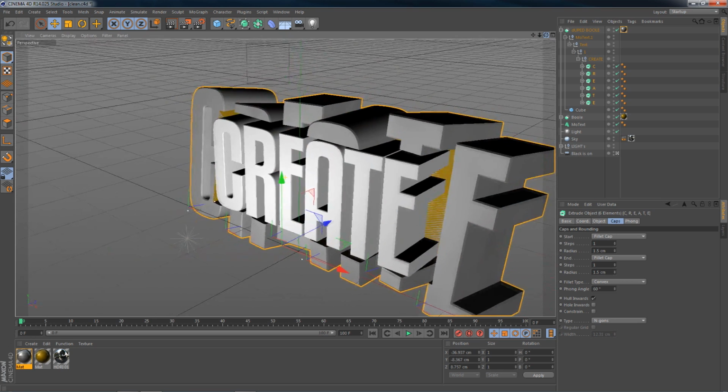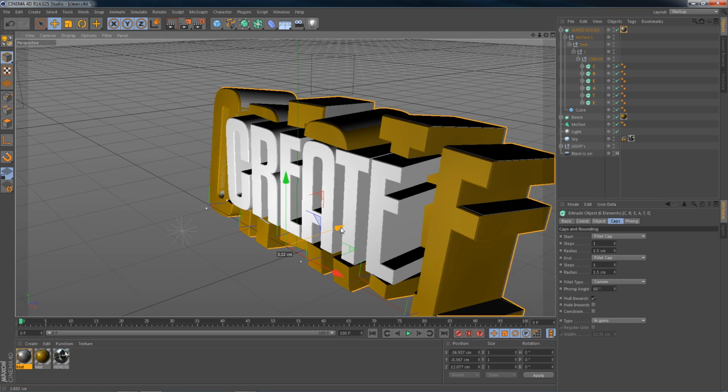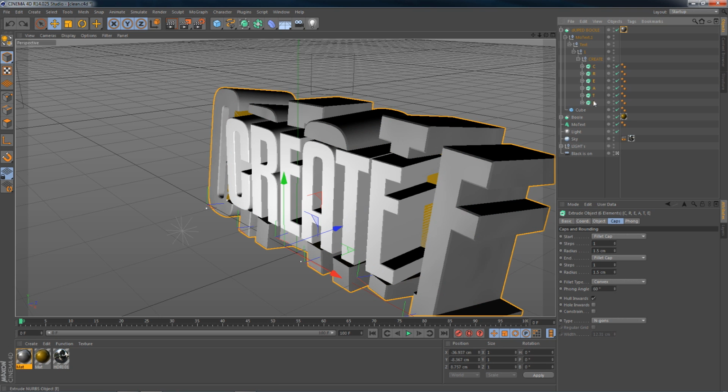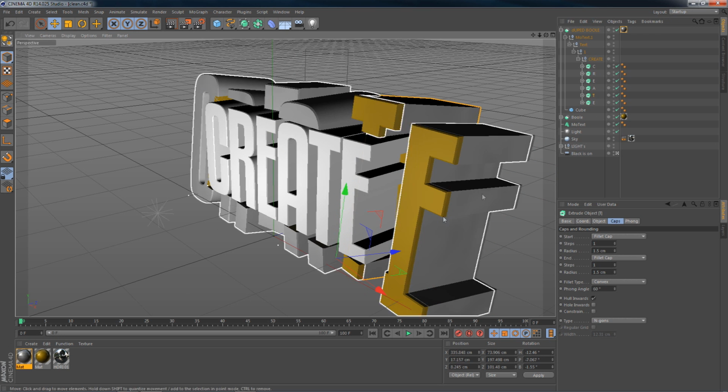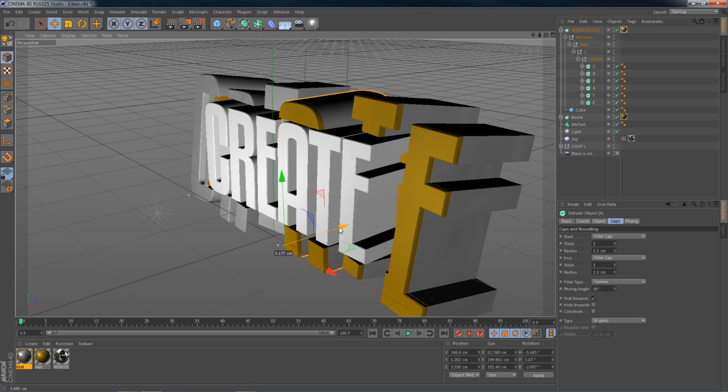Now what I'm going to do is throw this backwards just a little bit. We might have to do it with each letter. If you do it on the group, it's going to look very odd. So just take each letter, click on each letter, and put it a little bit farther back. So the E, now the T, and the A. You can mess around with this if you want to put others farther back than another one, just to make it look aesthetically good to your eyes. You can do whatever you want.